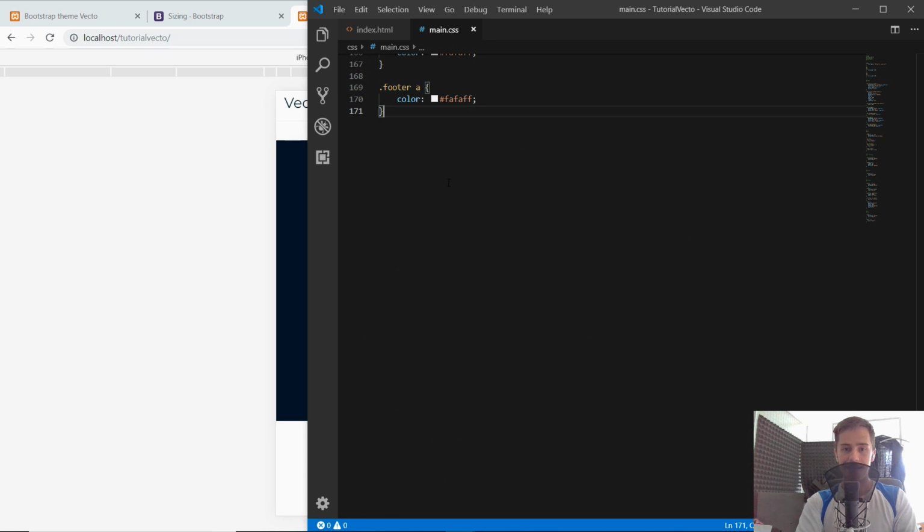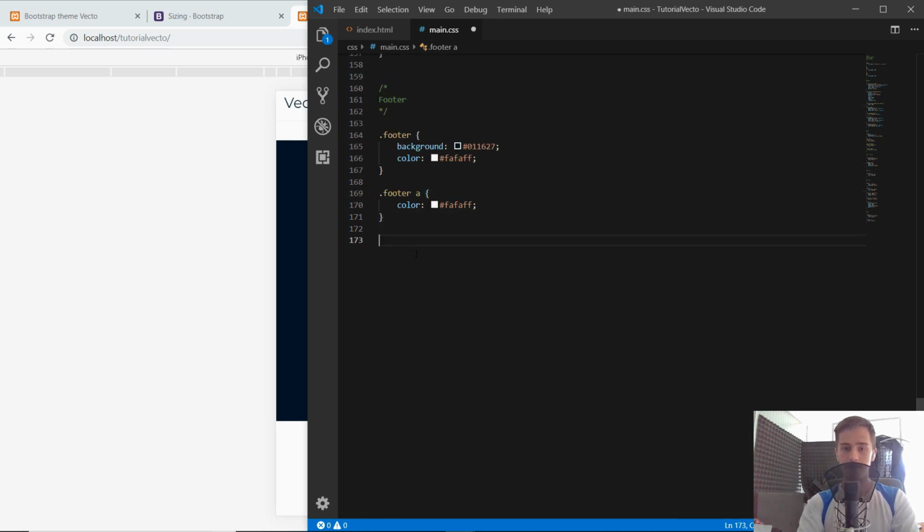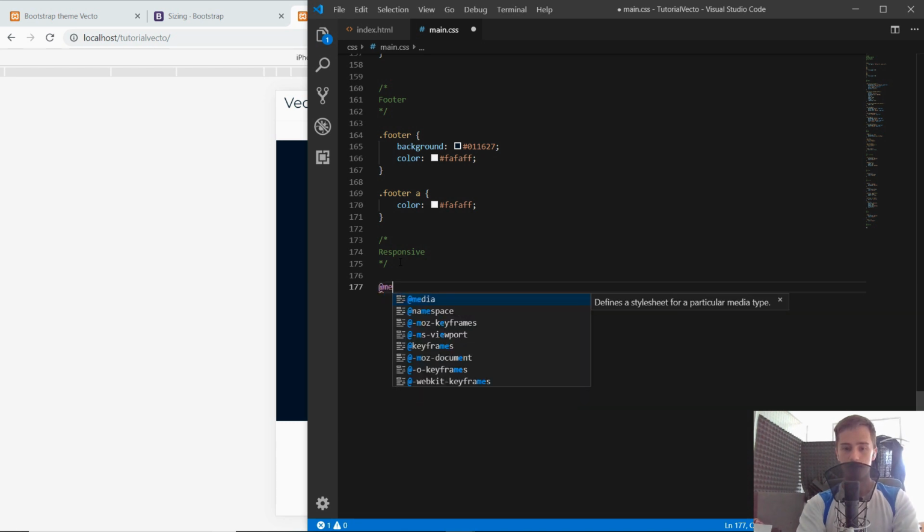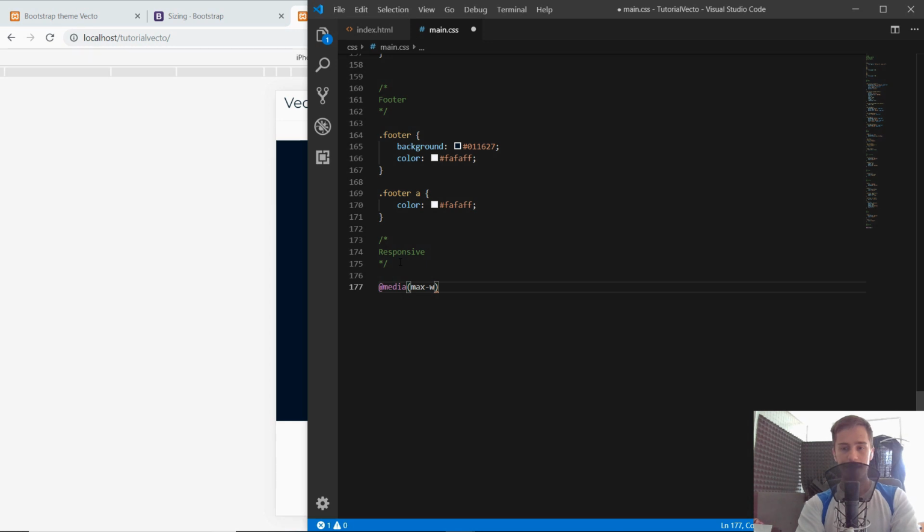So inside here, I will just put another comment for the responsiveness. So responsive. And then inside here, I will just put a media query. So media. And then inside here, we will have just the max width of, let's say, just 900 pixels.